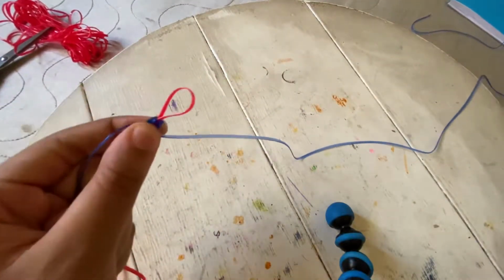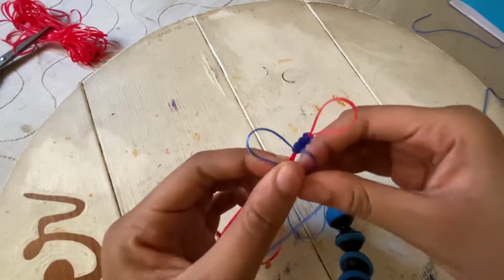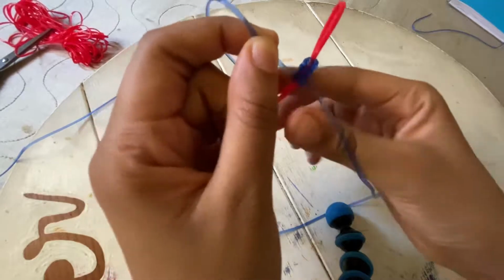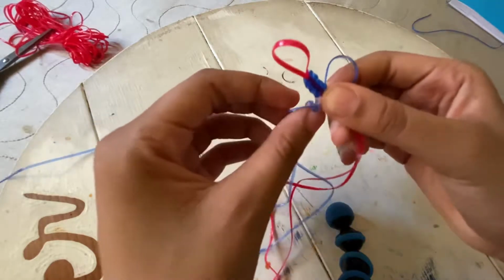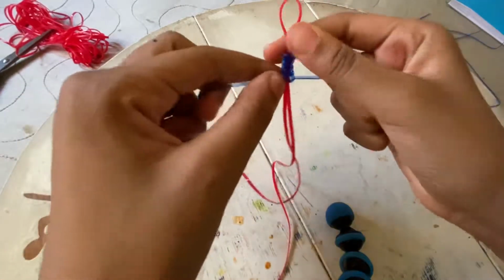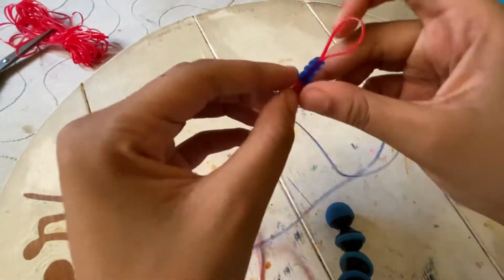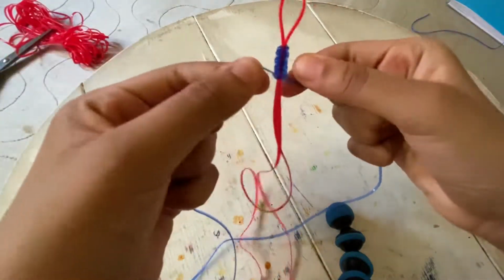I'm just going to keep doing this until you get the length that you want, or at least until you get to the bottom of your shorter piece. So I don't know if I'm gonna edit this or not, because right now I'm recording on my phone, and I don't know if I'm gonna get an editing site ready. You're gonna keep doing this to get the length that you want.